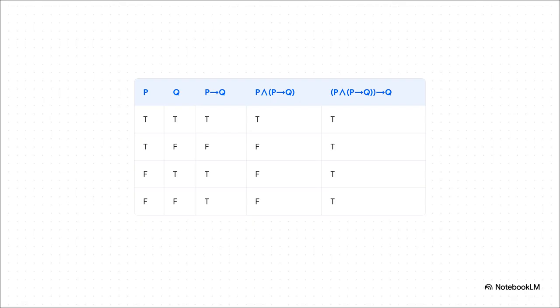Well, take a look at this beast. It's a much bigger formula, but we followed the exact same steps, working from the inside out. But just look at that final column. It's all T's, every single one. It doesn't matter what P and Q are, this statement comes out true every single time. This isn't just a statement anymore, it's a fundamental law of logic.